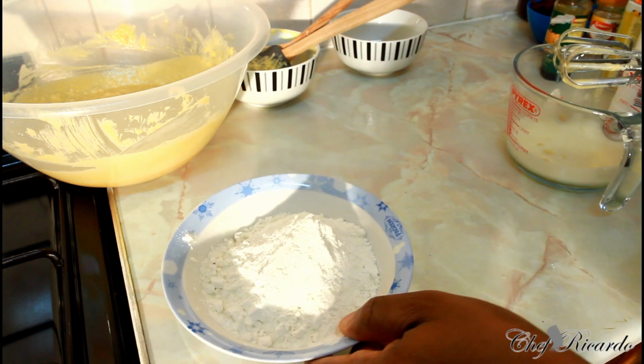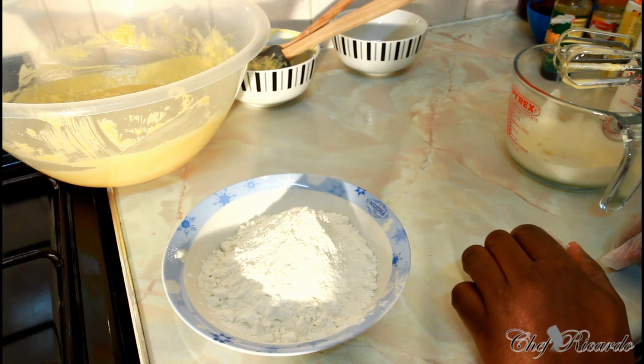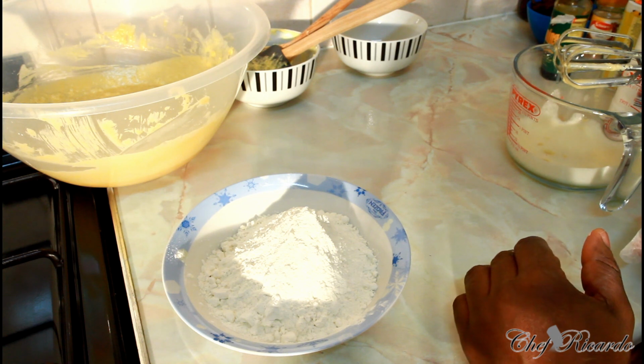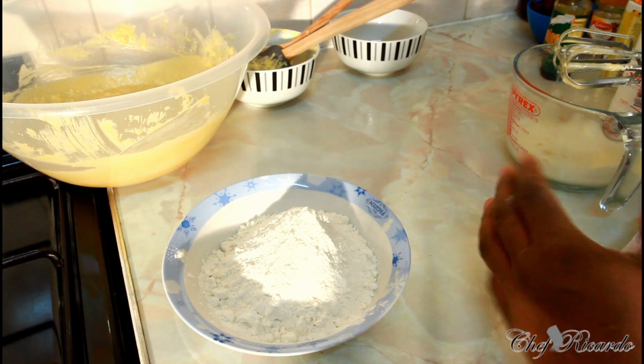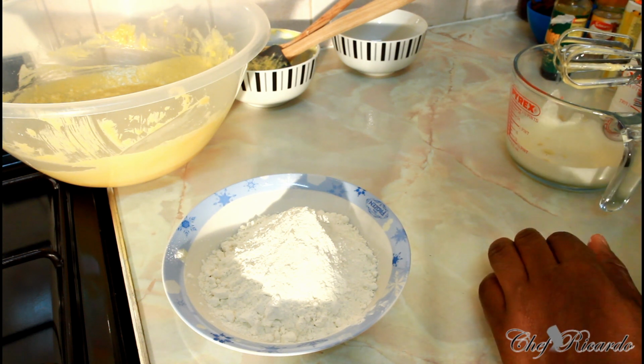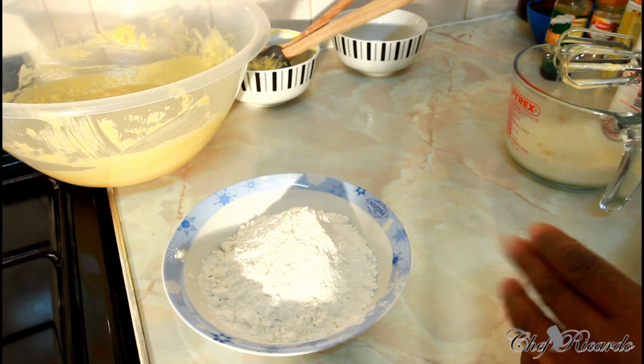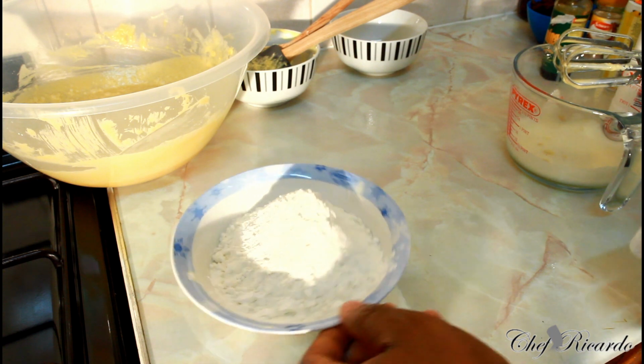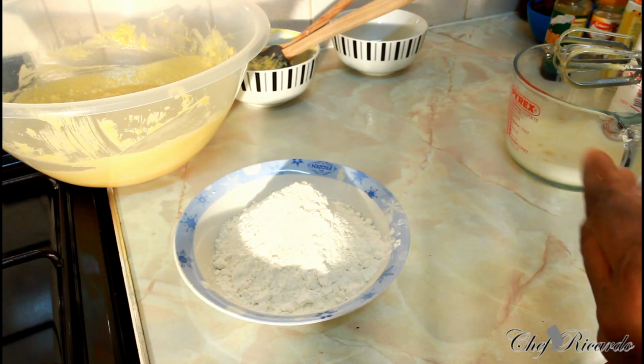This is the flour. To be honest, guys, I'm using self-rising flour. They must say, what the chef you're going with? But, you know what I mean? If you're using plain flour, you put baking powder inside of it. The only reason why I'm using the self-rising flour is I didn't have any baking powder, so I have some self-rising flour. And I say I'm going to use it.